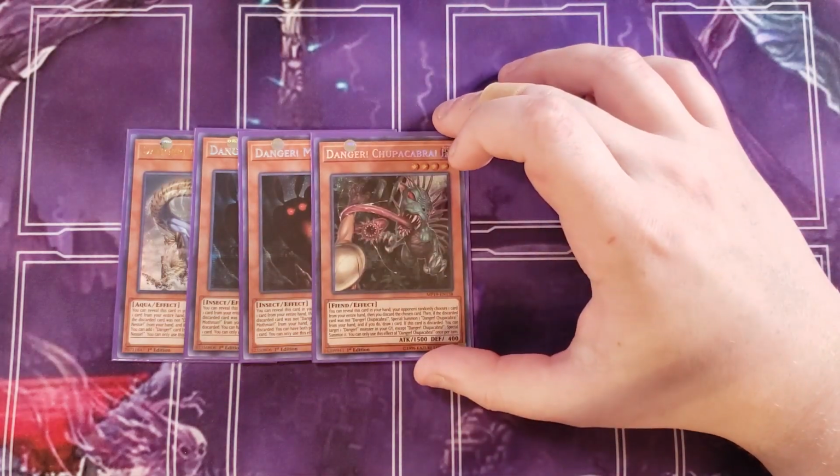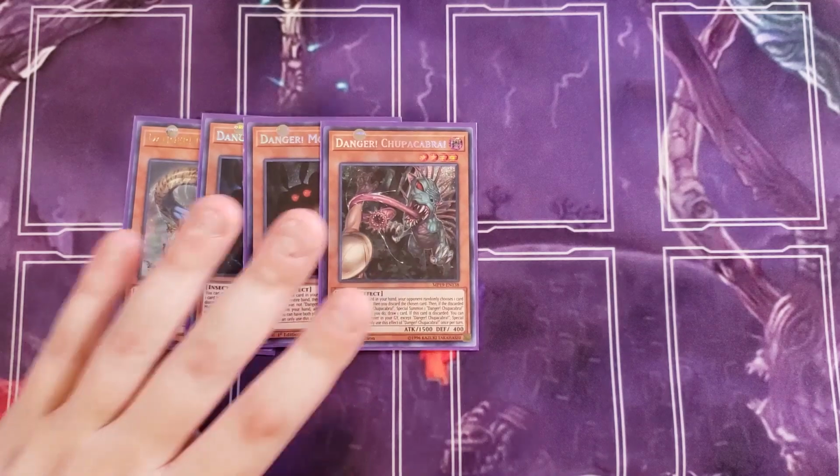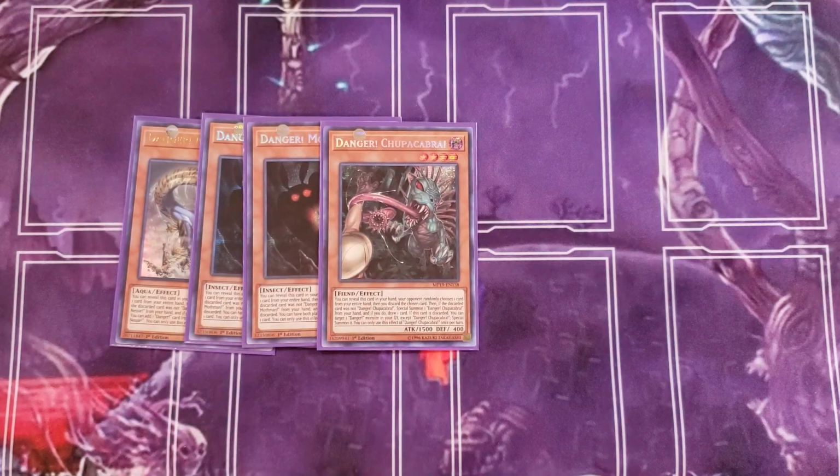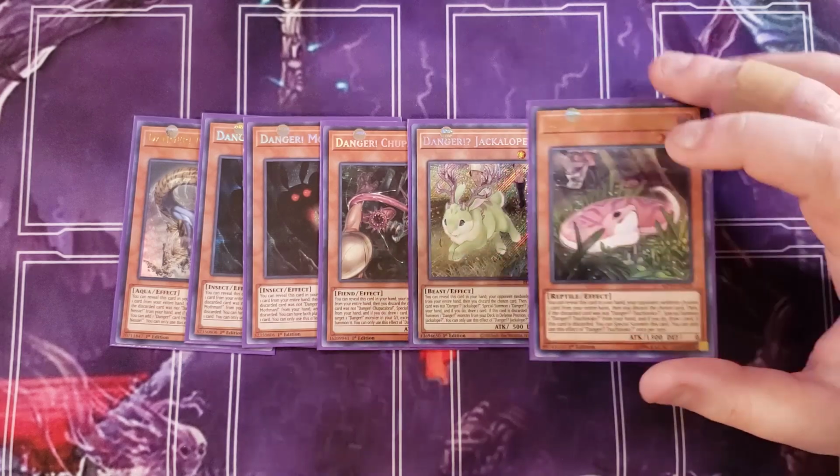I play a single copy of Chupacabra. Chupacabra is pretty good because if it's discarded, then you get to special summon one of your Danger monsters in the graveyard, which is pretty good just to be able to get you an additional Danger on your side of the field. I play a single copy of Jackalope. Jackalope, if this card is discarded, then you get to special summon a Danger monster from your deck in defense, which is pretty good. And a single copy of Tsuchinoko.